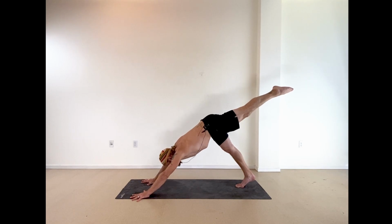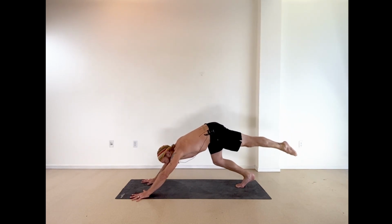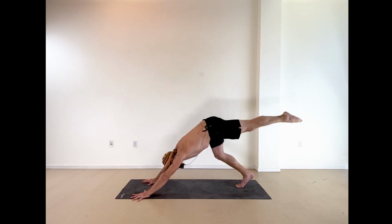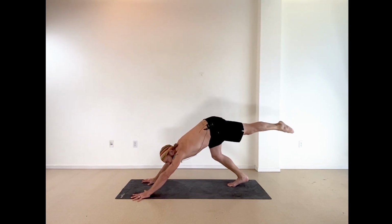Now you're going to look forward toward your hands. Keep the base foot where it is to start. Just bend the base knee. Feel your hips move straight up and down. And keep in mind, I'm not really swinging my legs, it's moving because it's attached to the rest of me. And there's no bend in that knee, so keep the leg rigid. Now to take this back and forth, you're going to look forward, press into the base foot, hop it forward, and then hop it back. The top leg stays straight the whole time.